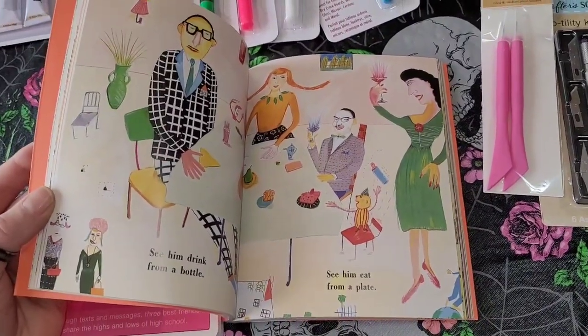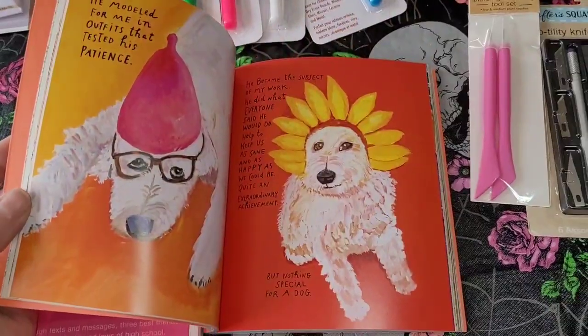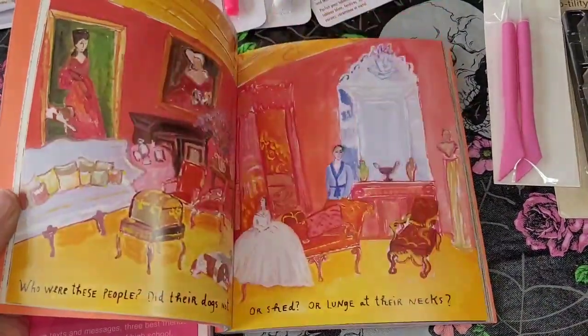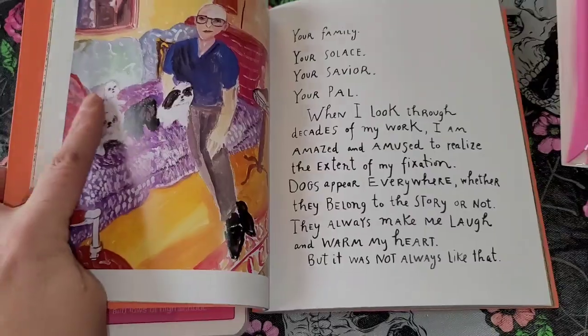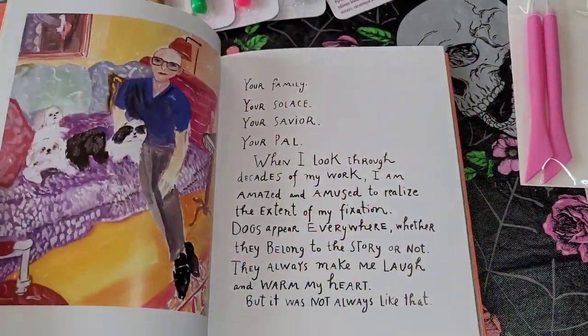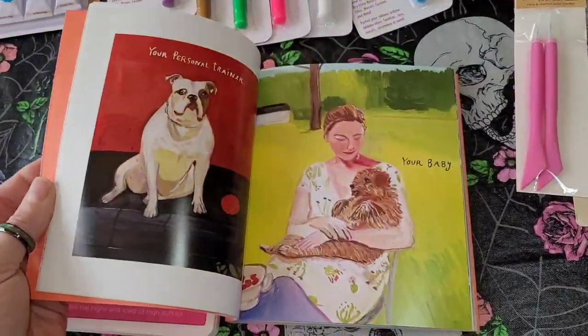You could use all these images in art pages. You can find images everywhere. You could harvest images from magazines, all kinds of things like that. So you could also turn this into an altered book yourself, where you just come in here now and start painting around this, adding different things over here, put down some gesso maybe, create little areas to write, and turn this into your own altered book.